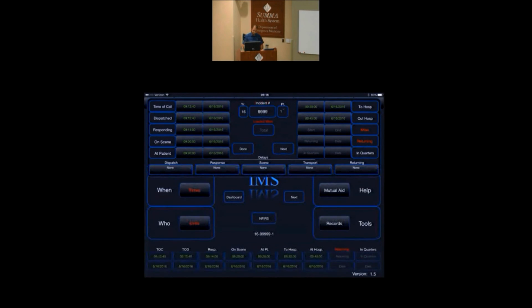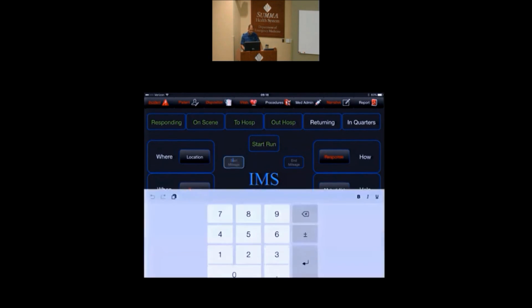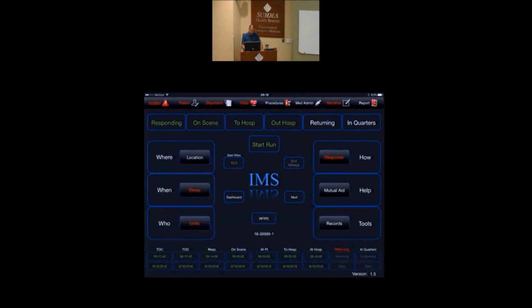We'll just give it an arbitrary 999 run number. The one thing that you may or may not realize, if you do select a transport trip for mileage, loaded mileage, there are 2 fields right on the front interface to make it quick and easy for you. If your driver yells back what the mileage is, or you happen to get to the hospital and you look down at your odometer, we put it right there on the front interface for you. It does have to be a transport type call to see those fields, but you wouldn't need to interact with mileage if it was a no transport. So I'll just put in an arbitrary number here.